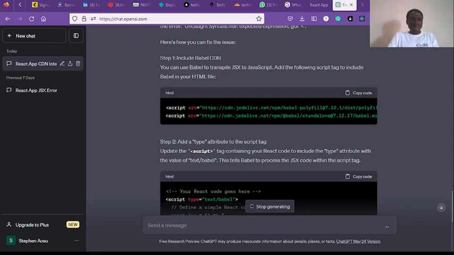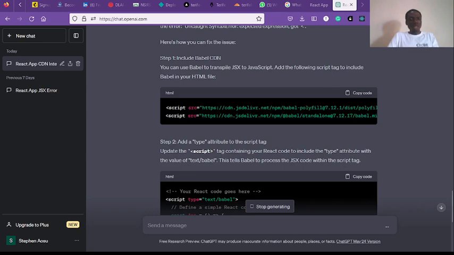This is called JSX. It's a syntax that is not JavaScript actually, and the browser does not understand this. This is not HTML, as you may think. This is our script tag, and in this script tag we should have only JavaScript, but this is not JavaScript. So that's why we have the error we got.